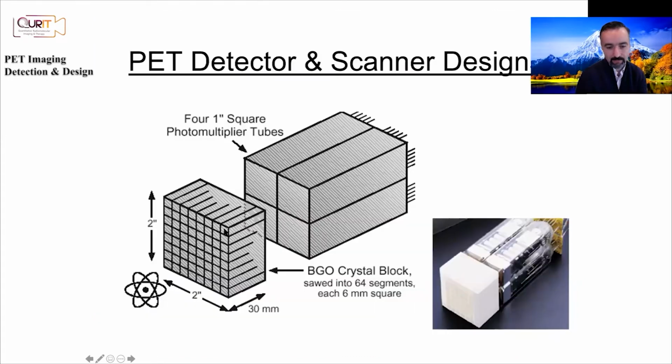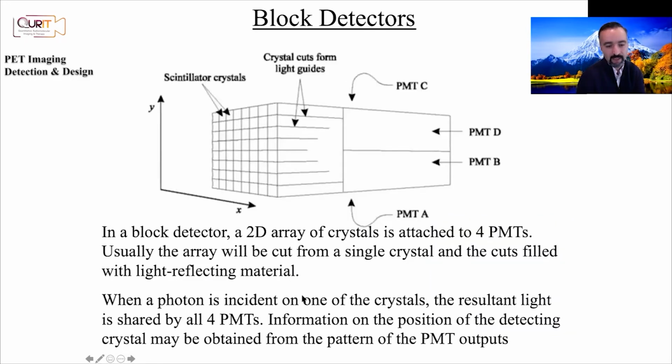Here's an example of that shown here. This is, for example, an 8x8 cut through a BGO crystal block. You've got four PMTs at the back, and by using angular logic and angular averaging, you sort of know, okay, if an event, for example, comes from here, it's going to give you a lot more scintillation light here than in these ones, and so by averaging, you will be able to narrow it down. Showing you the exact same thing here.